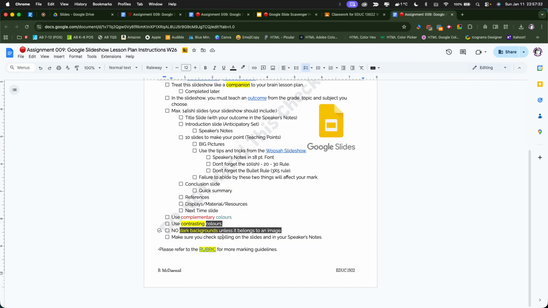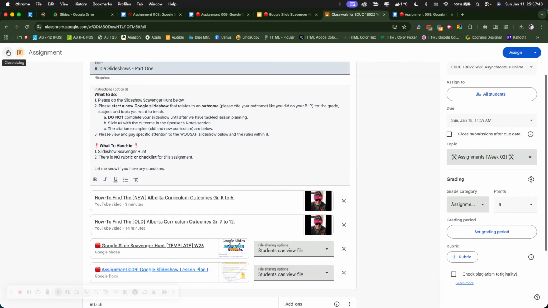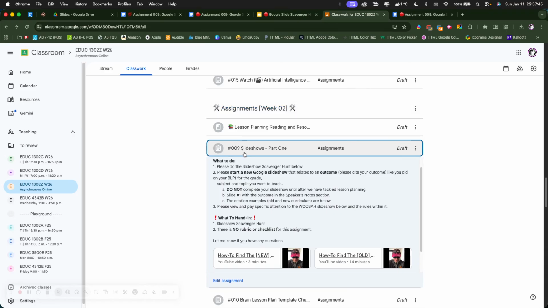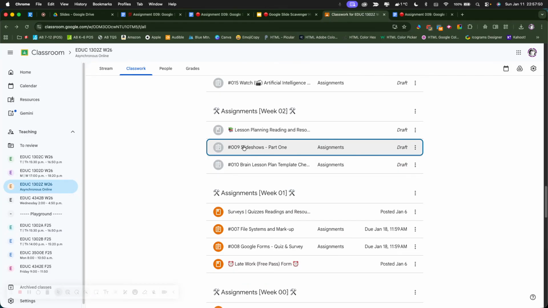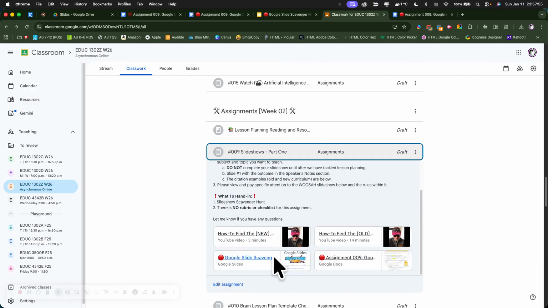Okay, and then of course there is a rubric that shows you how you're going to get marked on the overall slideshow, which is not due quite yet. So you can see, and let me just close this up again here. Okay, for this week, you are going to look at the lesson plans, readings, and resources. You're going to complete the presentation scavenger hunt, and then you are going to start the sort of outline or template for your slideshow as well. This slideshow does not need to be completed this week.